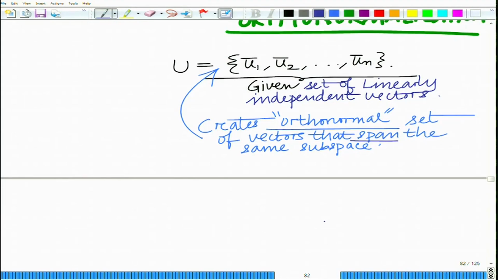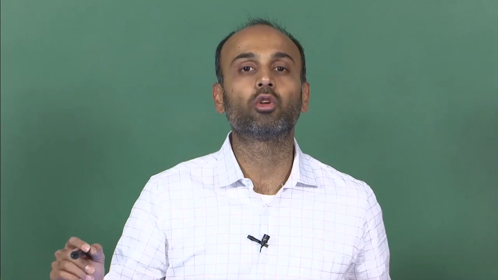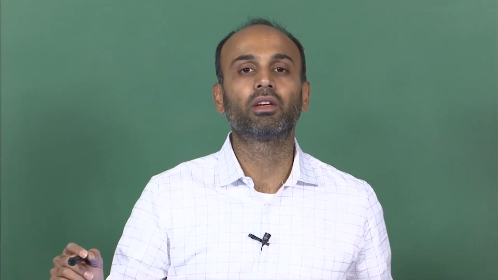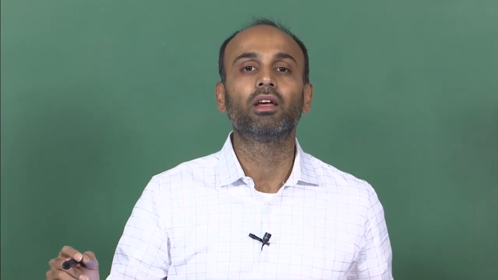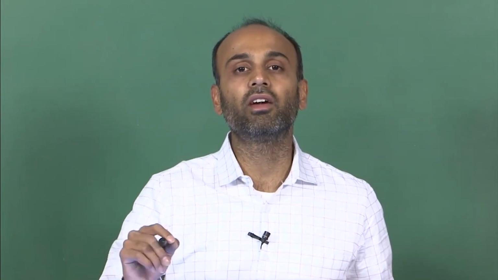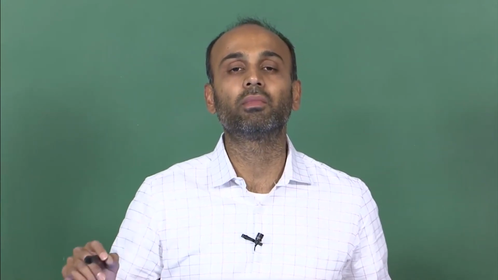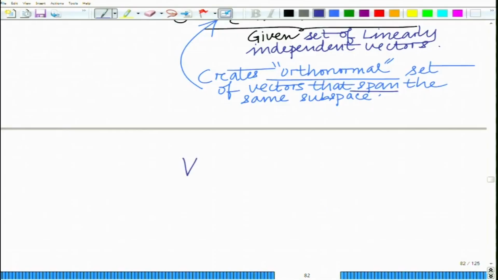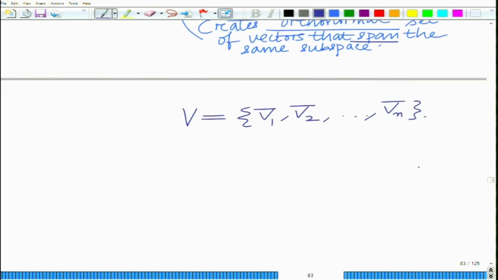And what is the meaning of this term orthonormal? An orthonormal set of vectors is a set in which each vector has unit norm, that is the normal. We said the process of making the norm of a vector unity is normalization, and orthogonal represents the fact that all the vectors in this set are pairwise orthogonal to each other. So that makes it an orthonormal set of vectors. Okay. So we have an orthonormal basis, which is frequently very convenient to consider as the basis of a vector space: v1 bar, v2 bar, ..., vn bar.